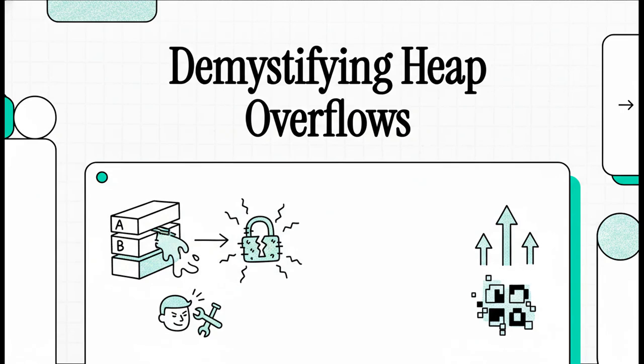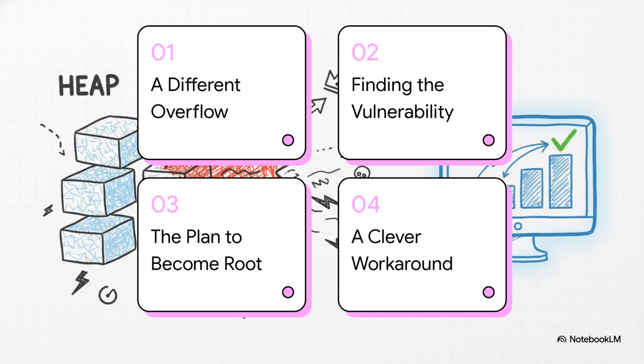All right, let's dive right into the fascinating world of cybersecurity and break down a really clever hack known as a heap overflow. You're going to see how a tiny, tiny programming flaw can be blown wide open for a full system takeover. So, here's our game plan. We're going to follow this four-part story, taking us from understanding the basic flaw all the way to a successful hack. We'll look at the vulnerability itself, the attacker's initial plan, a major roadblock they hit, and finally, the absolutely brilliant solution they came up with.